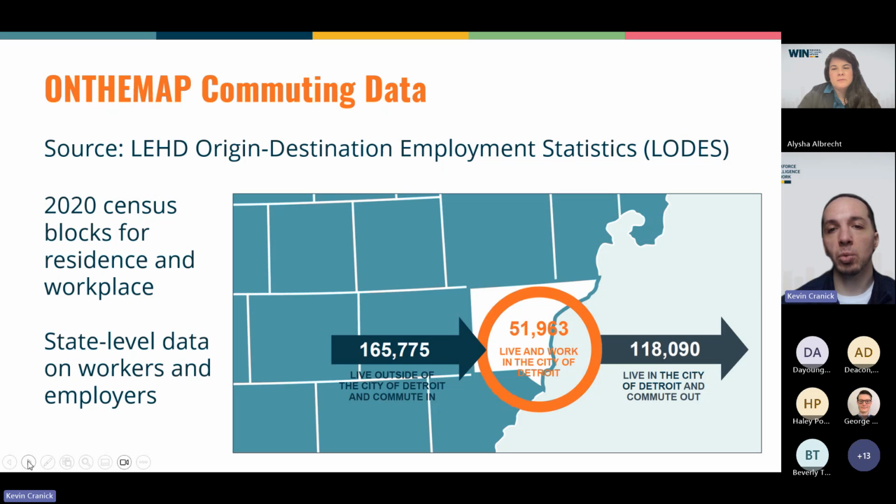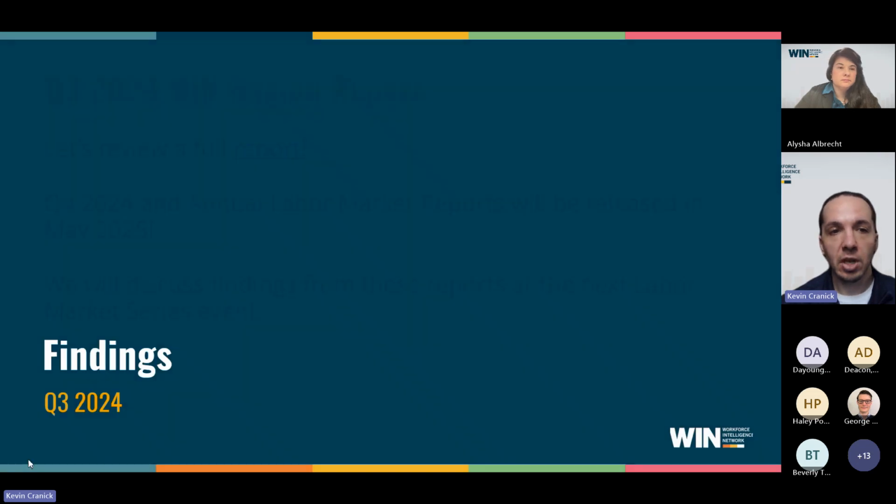We are most well known within the data team here at WIN for producing the labor market reports, but we have so many other projects that we have our hands in, and that's just another thing that you can check into that provides really granular data that you can utilize to better understand inflows and outflows, employment patterns, and other things that are useful for measuring that type of data.